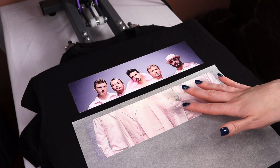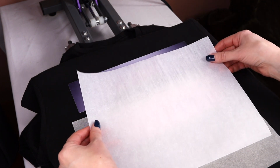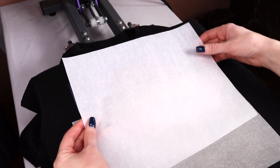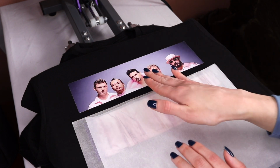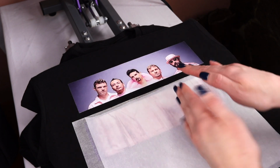So before peeling this one, I did want to mention that the parchment paper of the Avery, I don't know if you could tell, has little bumps. It's not completely smooth. So looking at this image, if you look at it from a certain angle, you can kind of see where those little bumps were. So this image on certain spots, it's not completely flat.